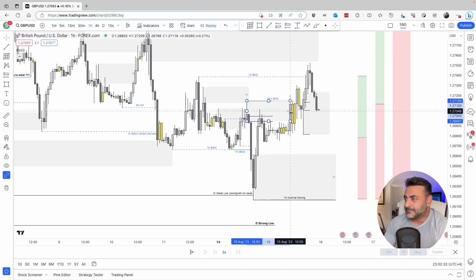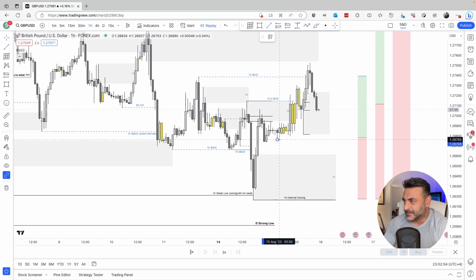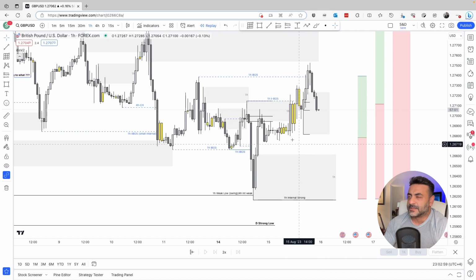And then it broke that supply, right? So once that supply breaks, we have internal zones over here, because this bullish candle over here, and you see the wick, this took some liquidity at this point in time, right? So there was some level of sweep over here. And then we can look at some entries going into the 15-minute.